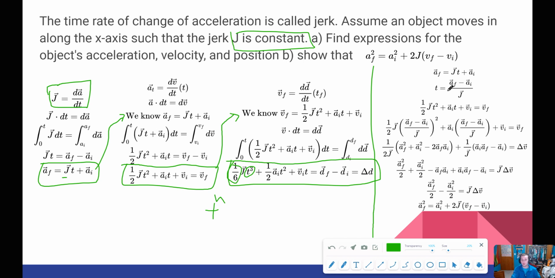Then over here on the right, I wanted us to derive the squared expression over here. Again, it's pretty similar to the one that we have with velocity and position and acceleration. You plug in things, you simplify them, and you end up getting down here. Nothing particularly earth-shattering about that one.